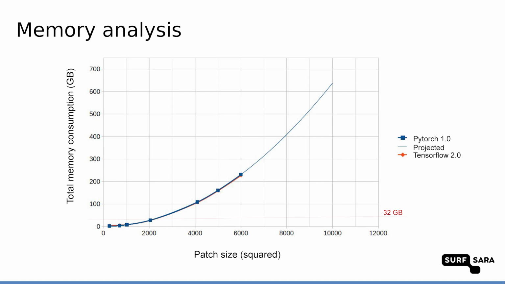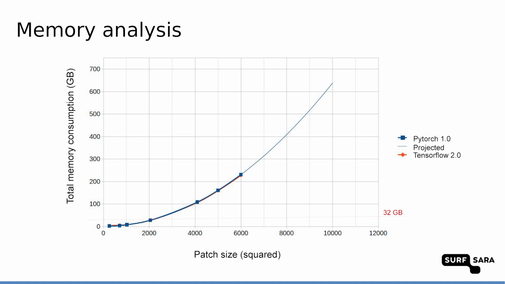There are also other types of nodes in Endeavor that have more memory. The one with 192 gigs we use for our scale-out experiments, I will show later on. But here we wanted just to see the impact of patch size on memory consumption. And as you can see, there's a 32 gig line. This is for a batch size of 1, by the way. So this is a batch size, just one image in the deep learning pipeline, in the DeepLab v3 pipeline.